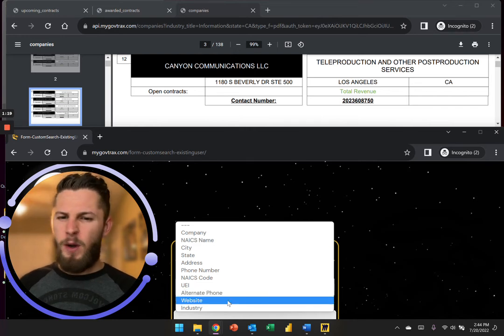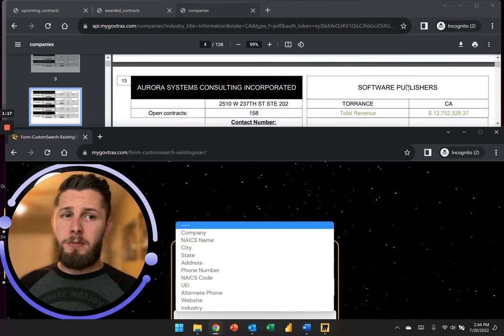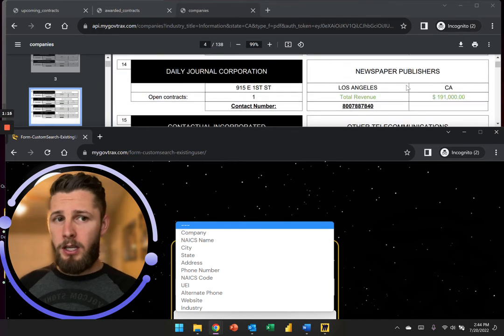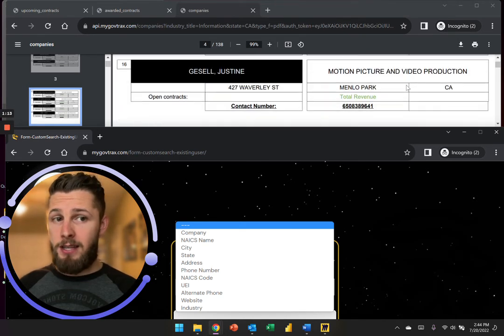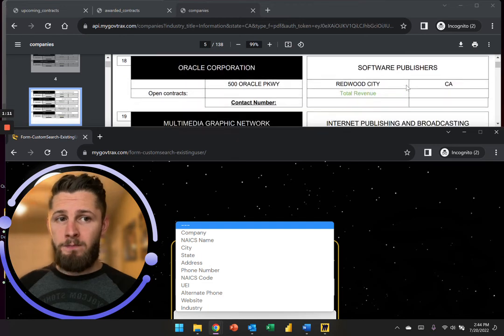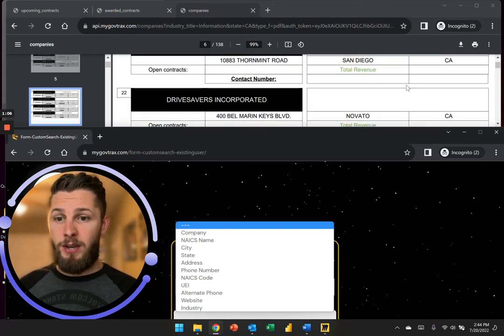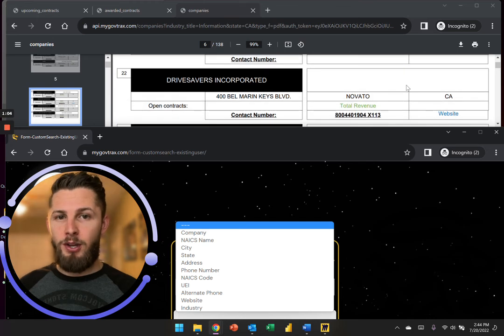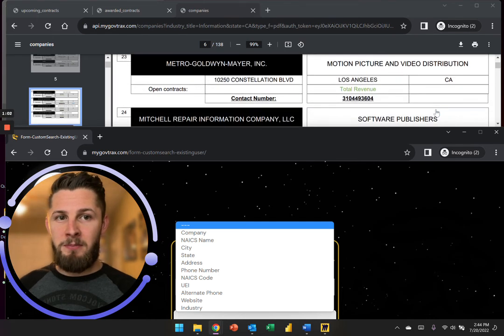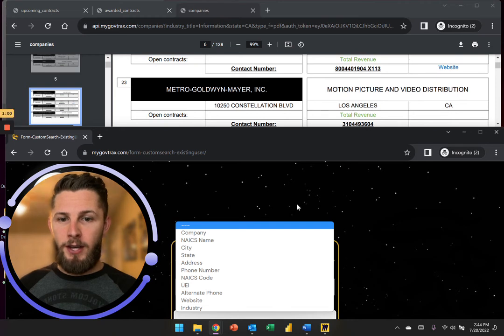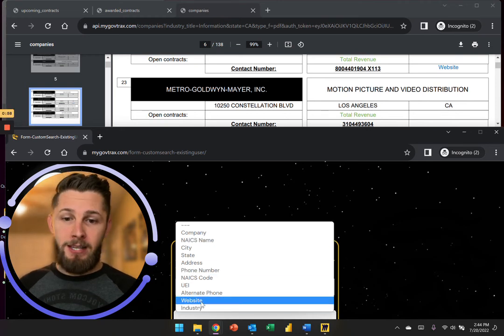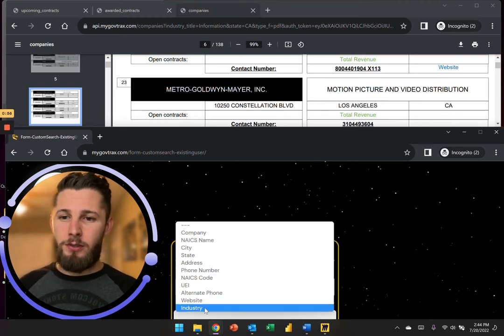Website. Not all these companies have websites listed. It's kind of a hit or miss thing. If I can get the website, I have it. I want to say that there are around 10,000 websites, 10,000 companies, and we have like 30,000 companies. So websites are more saturated in some than others. Okay. That is really it. Industry is the same that you'll search the other way, but maybe you want to encompass a few other industries.